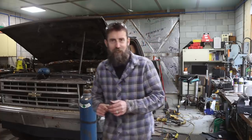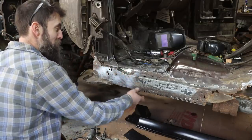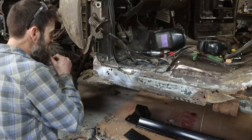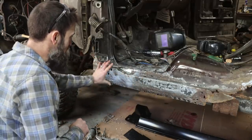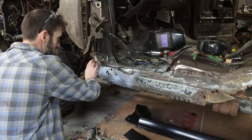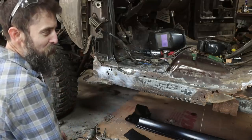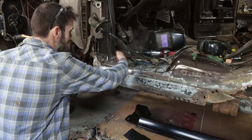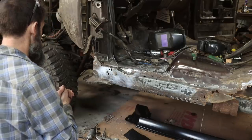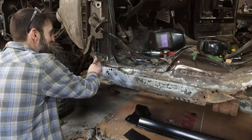So hopefully you can see that I've got almost everything already cut away on the driver's side, minus the inner rocker here that I've left for reference for now, but will be replaced. But on the driver's side of this truck, the kick panel's bad. So this is what's considered the kick panel, and it kind of overlaps the inner rocker here. And I guess it gets the name kick panel because when you get in the truck, your boots kind of kick on the side of the cab, or high heels, I guess, depending on what you decide you're going to wear that day. But we need to replace it because it's completely rotted out down here at the bottom.